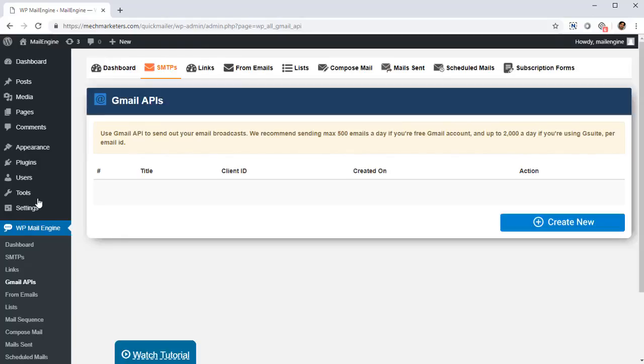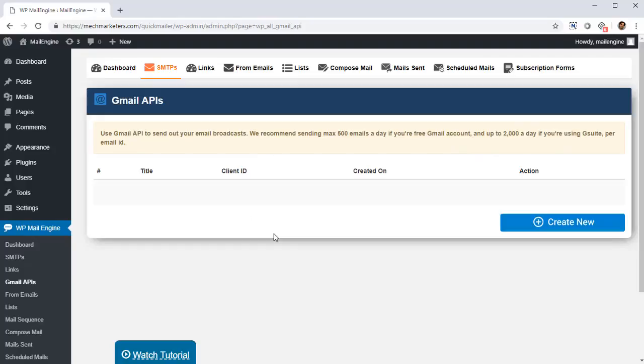The cost of the account is very cheap. It's about $5 a month, so that's very inexpensive to have. And you can have multiple G Suite accounts too. You can integrate all of them using the Gmail API integration. And what's going to happen is you'll be able to send out your marketing mailers through Gmail accounts, which are free, and G Suite accounts, which are available at a very nominal cost.